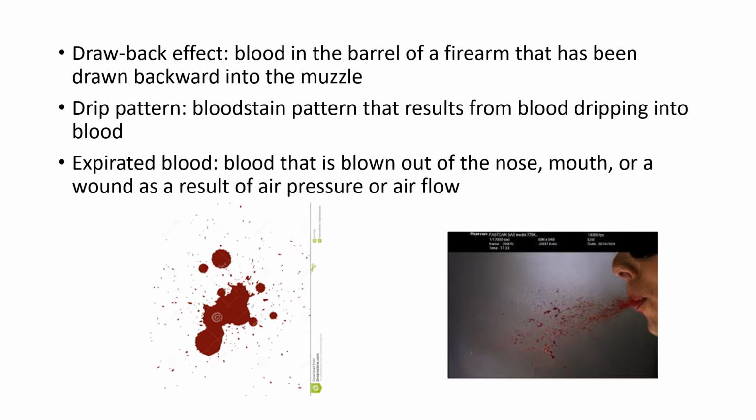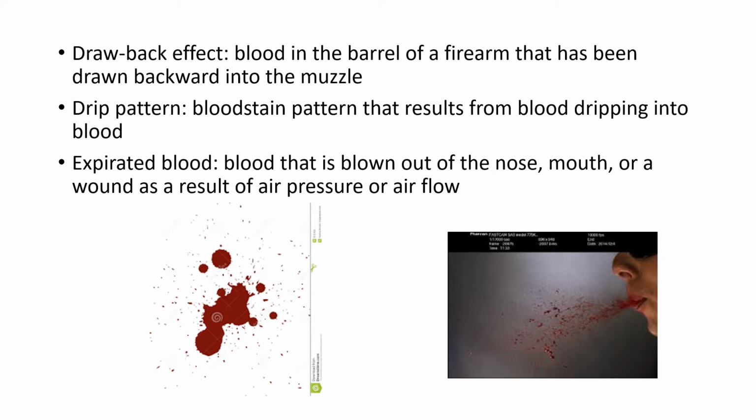We also encounter drip patterns. These are going to be from more passive drops, like someone cut their finger and it's just dripping straight down on the ground and things like that. But this is going to be a blood stain pattern resulting from blood dripping into blood. So this is demonstrated by the picture in the bottom left. We have blood that was dropped, but as it continues to drop, it hits those previous blood drops that are there and creates kind of a spray effect. It kind of is no longer in a circular pattern. They merge together whenever there's multiple drops, and it's more irregular overall.